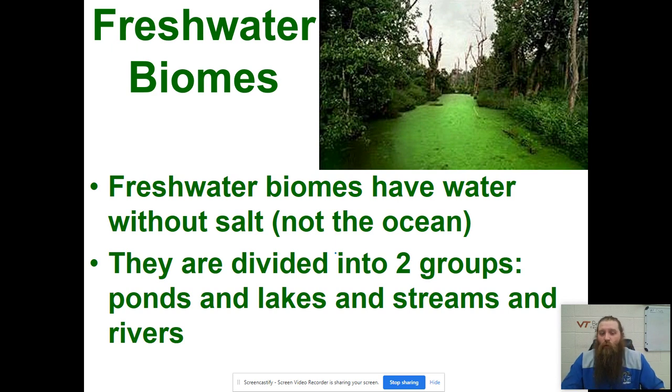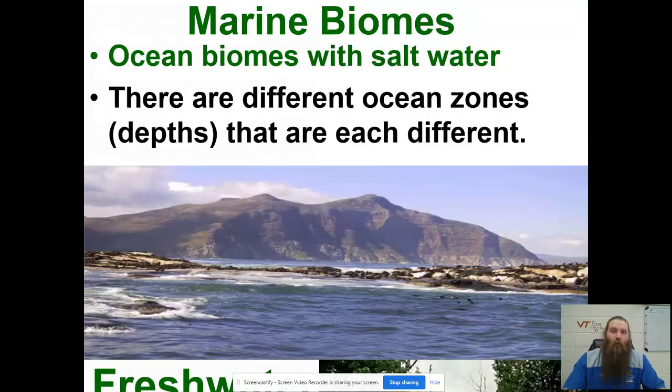And then we also have streams and rivers where the water is very clearly on the move from point A to point B. Okay. This picture here is actually a canal that was dug in Chernobyl. And since the Chernobyl meltdown, beavers have built dams in these canals, which has allowed some of that area to reflood. And now the algae kind of grows on top of that fresh water and it looks really gross.